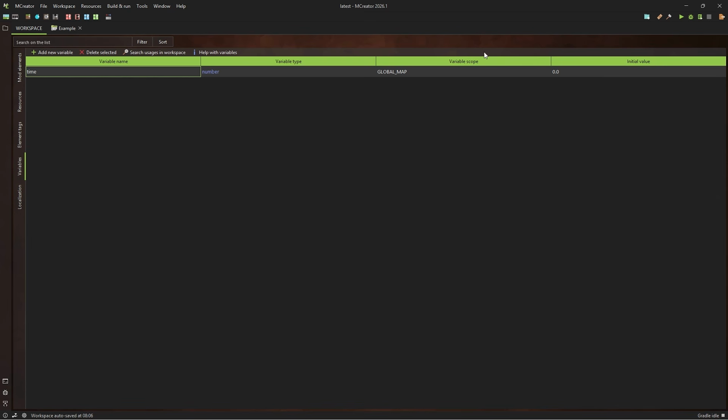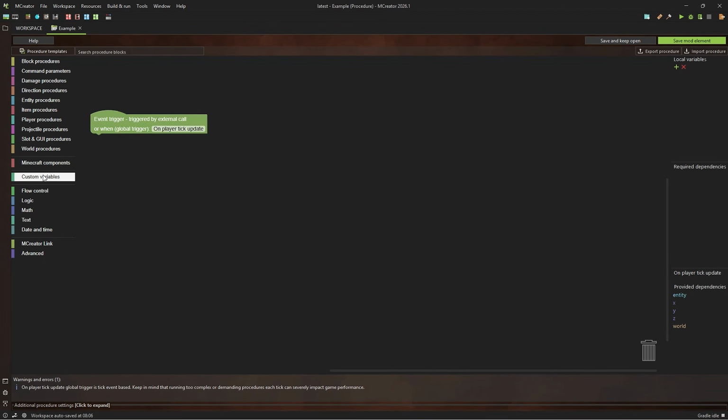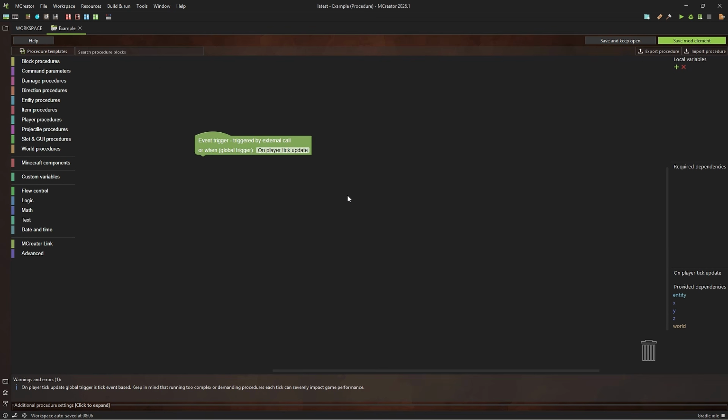This is completely normal when you edit a variable. By default, it's an integer. After you change it, it's going to be a decimal. That's fine. It won't make any huge difference. Let's go back to our procedure though. We still have this open from before we made that variable.